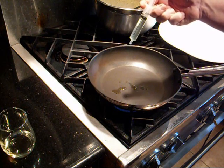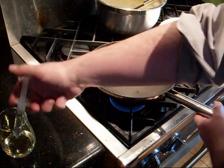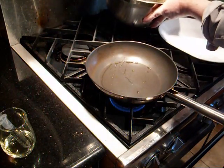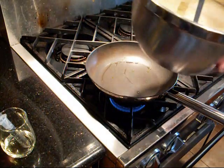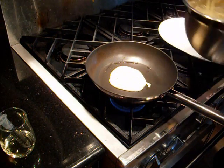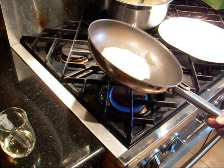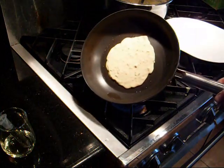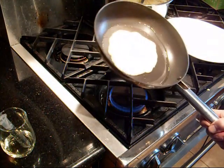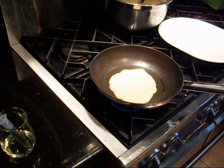Now, each pancake should take around 1/4 teaspoon, maybe a half. So that's like a mill and a half, which I've got in there. Stir up your batter. Just get one good ladle of batter. Drop that in the middle. Tilt your pan around to stretch this out as far as it'll go, and just let it cook on one side till the bubbles form, and that should be about a minute or so. I'll check it then.